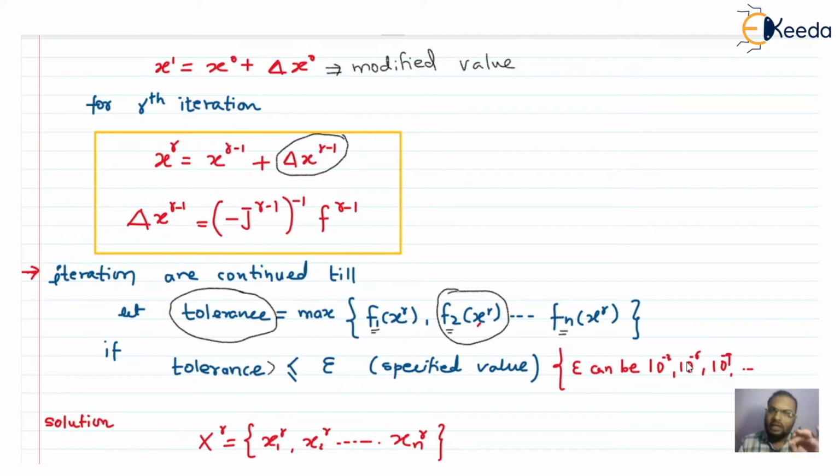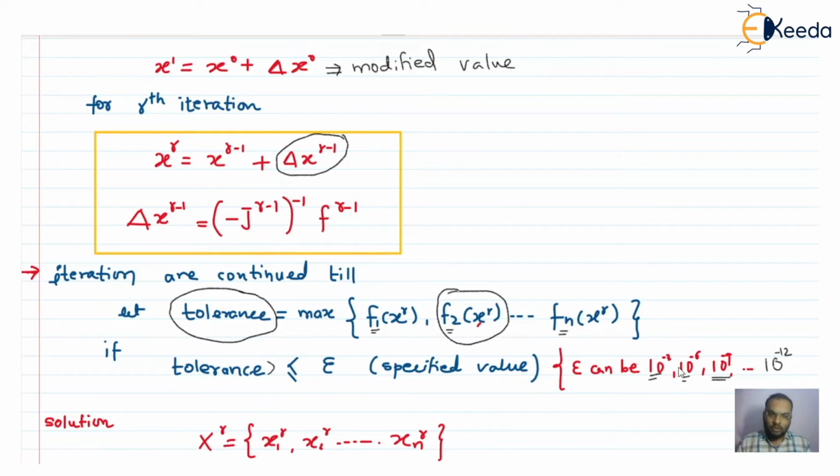If you are going for a rigorous study, we keep this tolerance, or this specified value, as low as possible. It can be either 10 to the power minus 9, or in some cases we consider the tolerance as 10 to the power minus 12 as well, if it is a very rigorous study we are carrying out. If it is just for future planning purposes, then you don't need rigorous or exact values. In that case you can set the tolerance to a higher value, let's say 10 to the power minus 3 or 10 to the power minus 6.